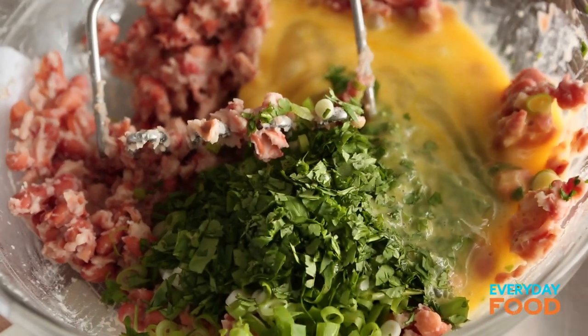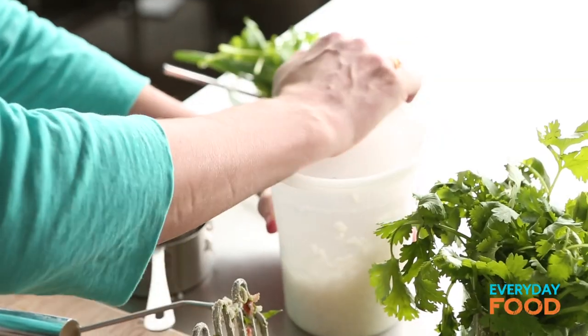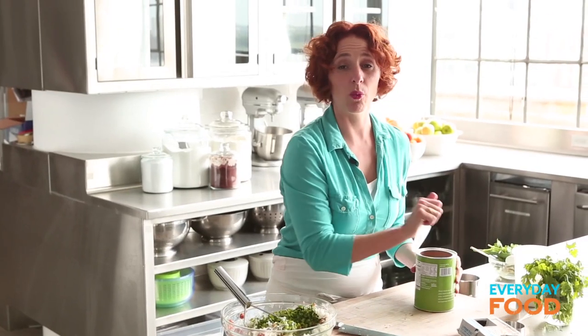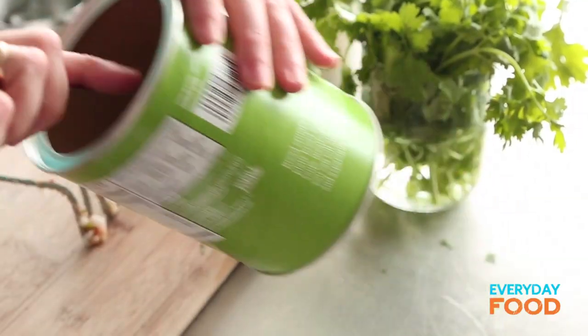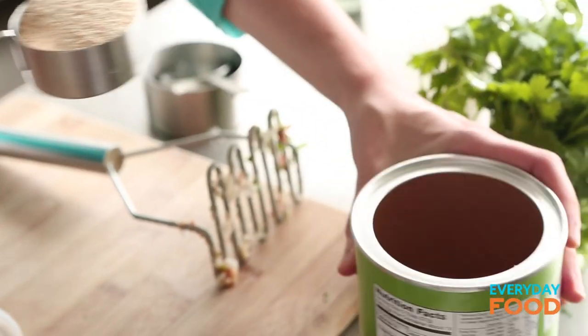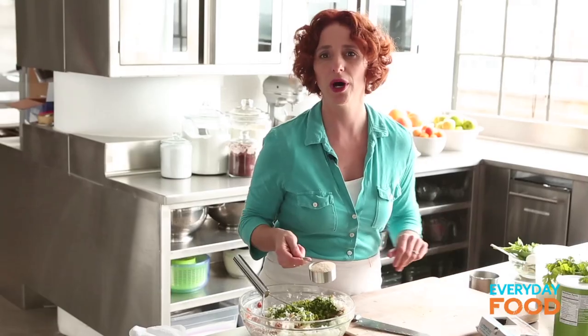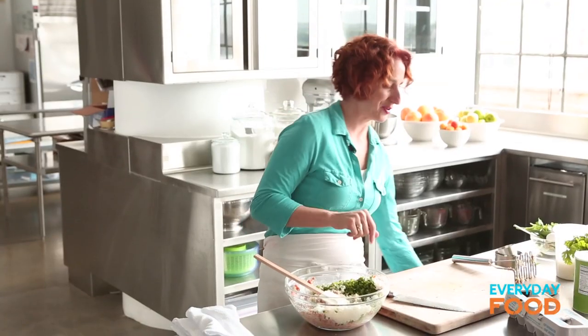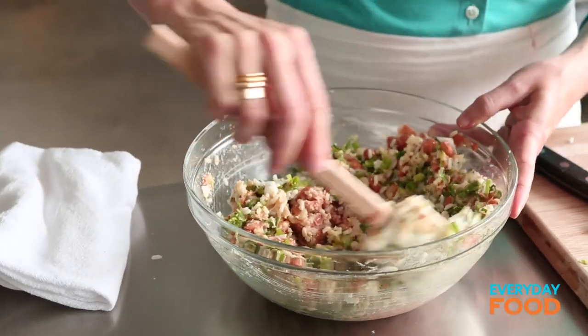And then, as a binder, 1 3/4 cups of cooked and cooled white rice. Don't forget 1/3 cup of dry breadcrumbs. You can make your own, dry some bread out, and then grind it up in a food processor. Voila, dry breadcrumbs. 1/4 teaspoon of salt. That's 1/4 teaspoon. And then mix it together. That's it, that's all there is to it.